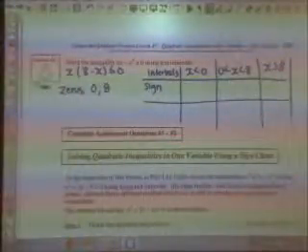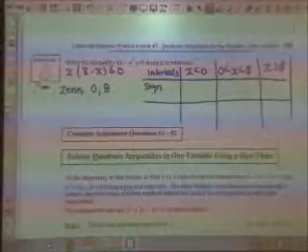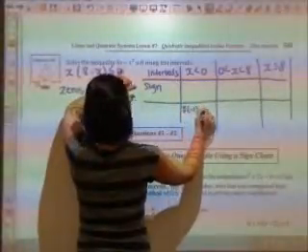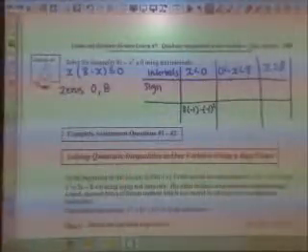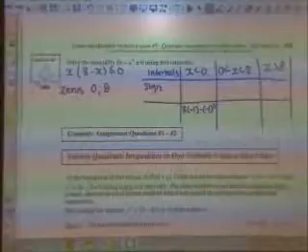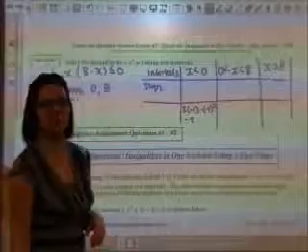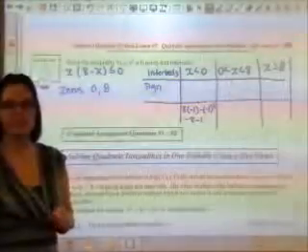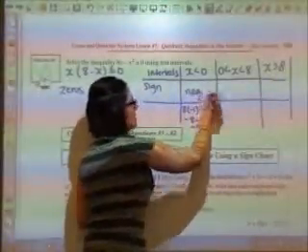So pick a number that is less than 0. -1. Okay? So if I put that into this equation, I'm going to get 8 times negative 1 minus negative 1 squared. So what is 8 times negative 1? Negative 8. And negative 1 squared? 1. So I'm going to get negative 8 minus 1, so then the sign here is negative.